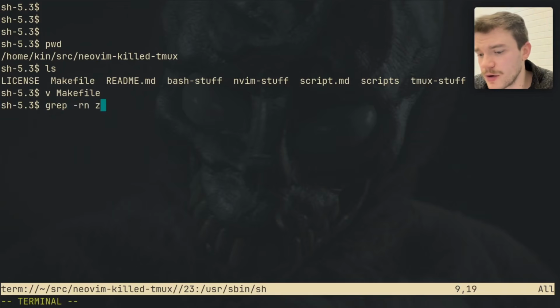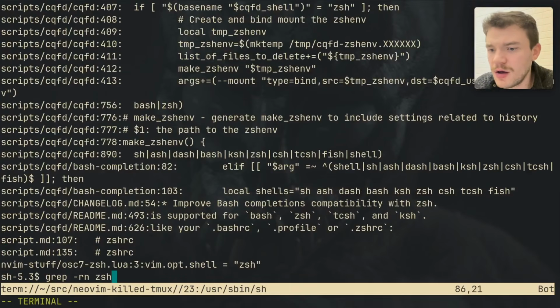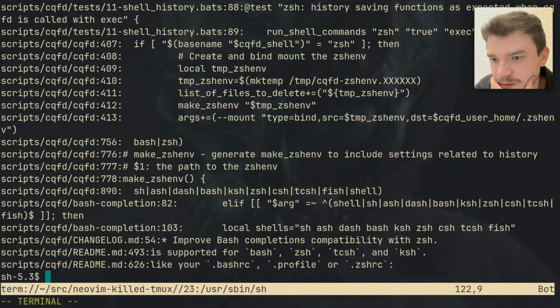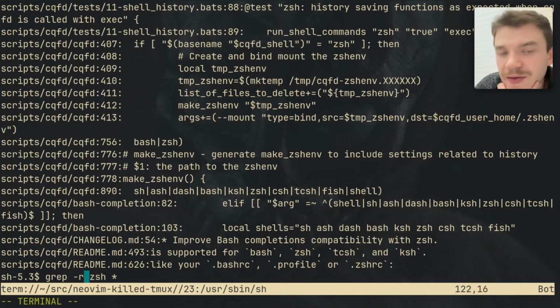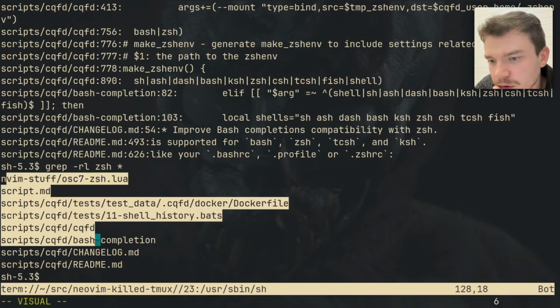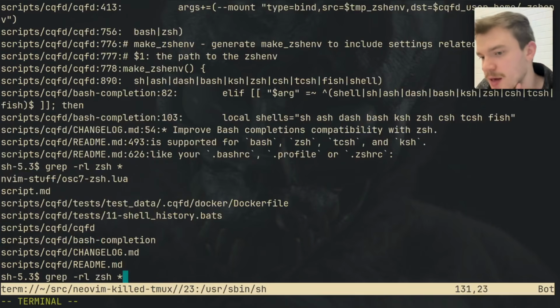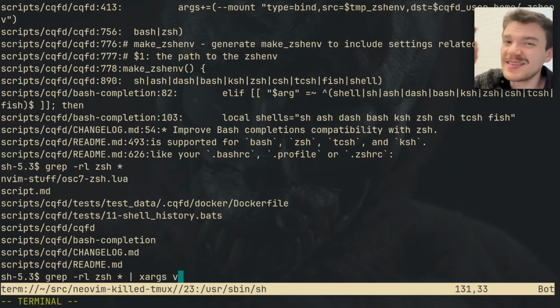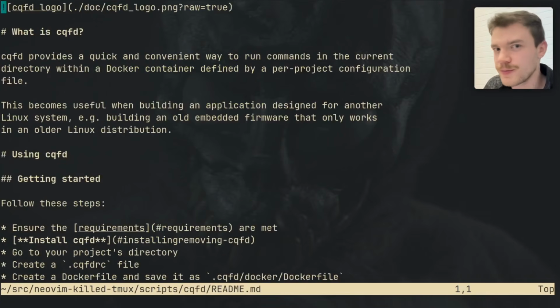So let's do a quick little grep. Let's just grep for ZSH in this folder, to get rid of any .git and other hidden files. So I just grep for ZSH. I see a couple places. Let's say I want to open all of these files. I can use grep -l, and now it shows these files. Perfect, great, that's what I wanted. And now I can xargs that into V. So this was a necessity for my script V. So I xargs it into V, and now it opened all of those files in V.